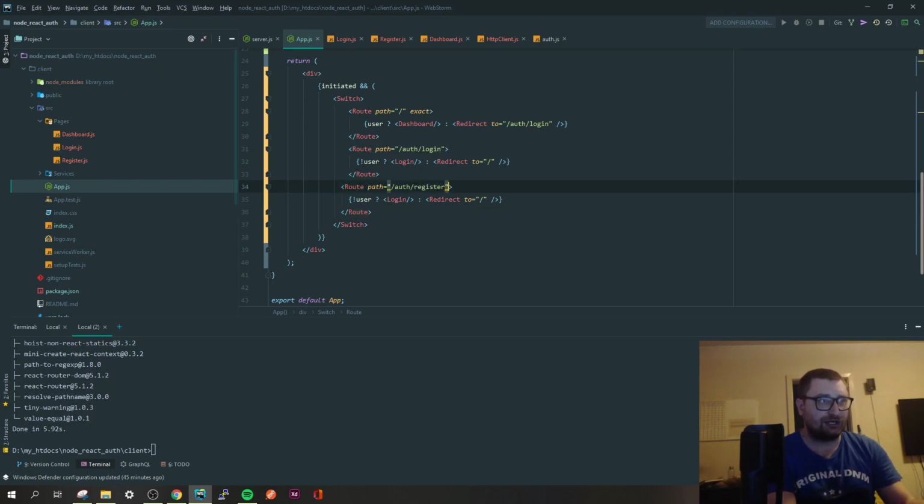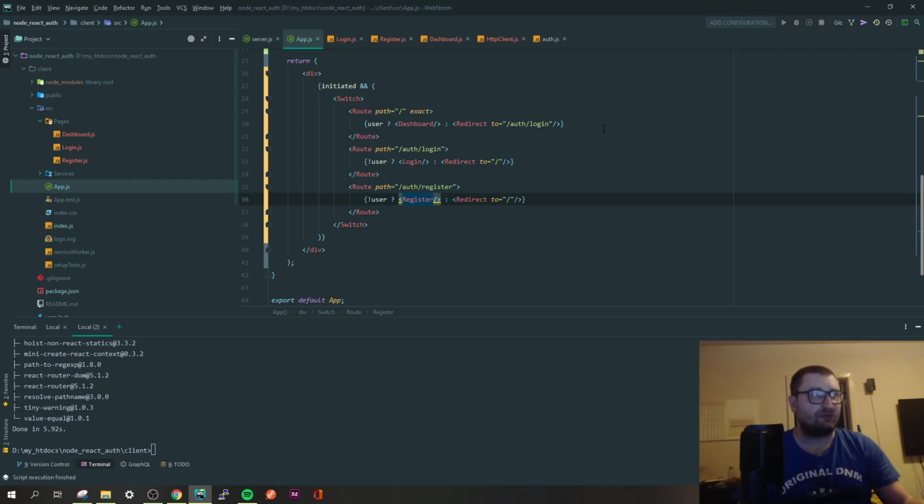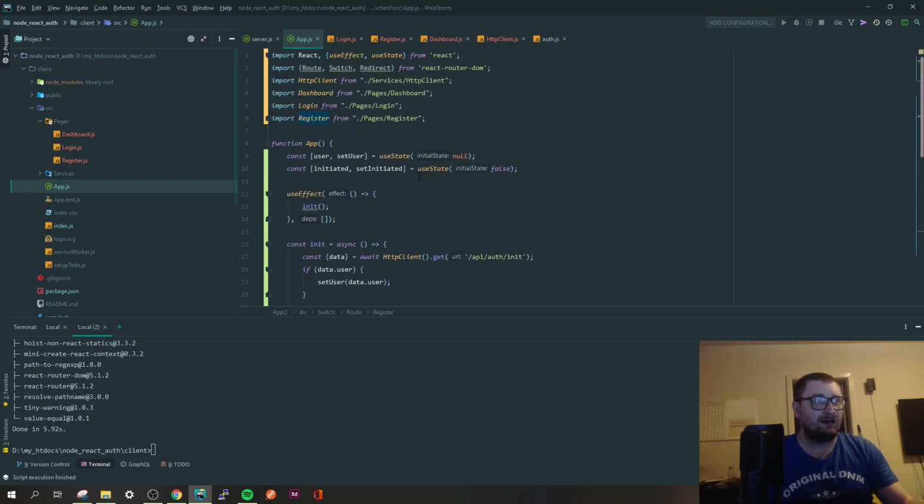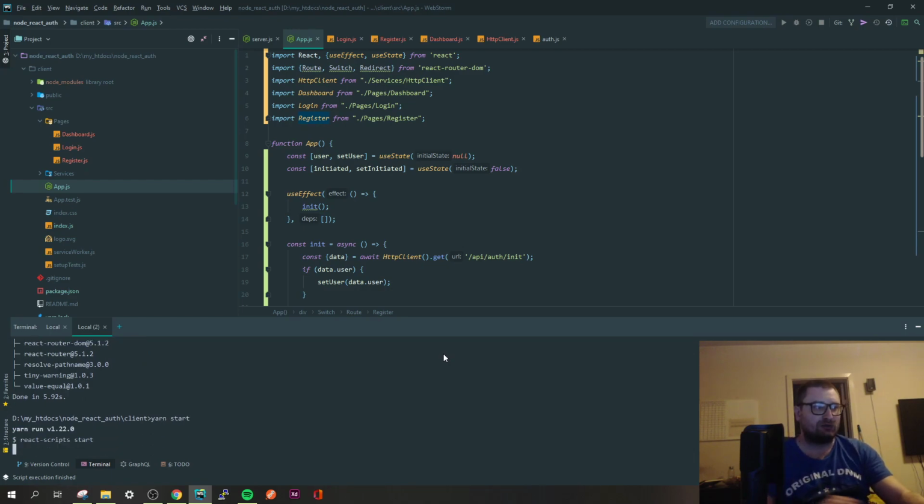say register here, say register here, and it should be nicely formatted and stuff. If not user, then login. If not, then this. It's not going to be styled nicely because that's not what the tutorial is about. But let's take a look at how it looks, how it works.